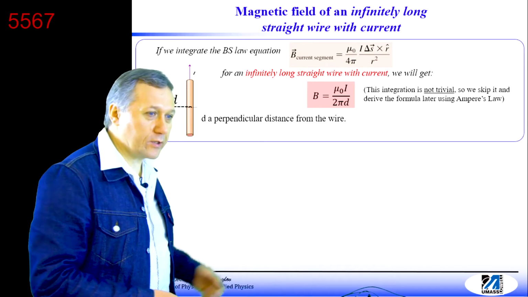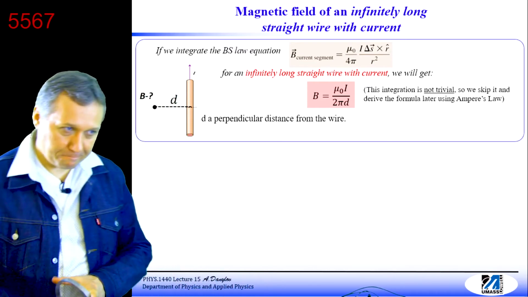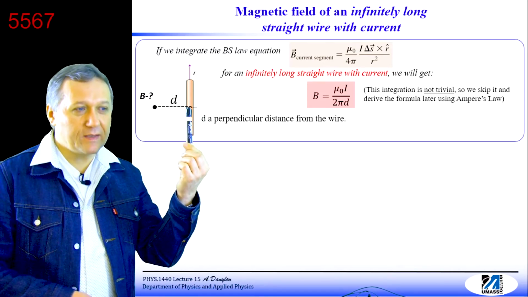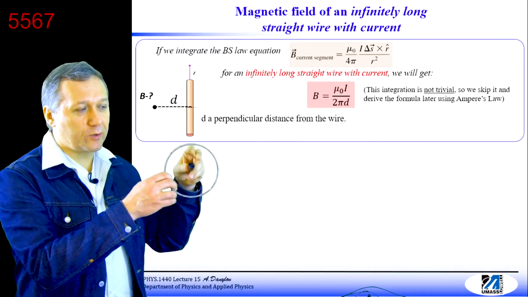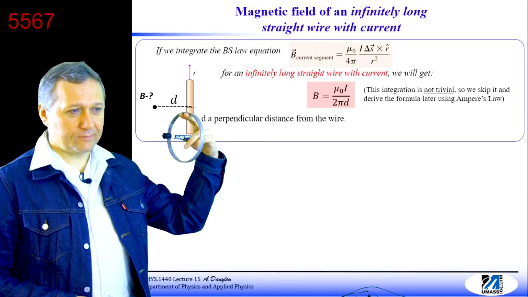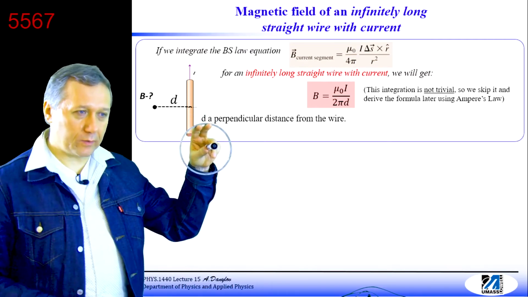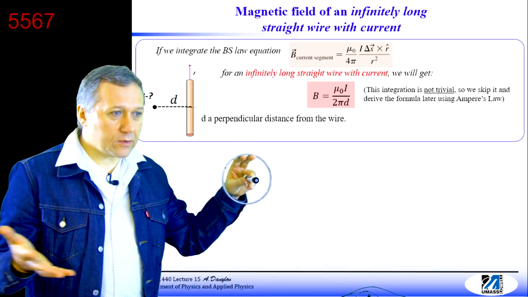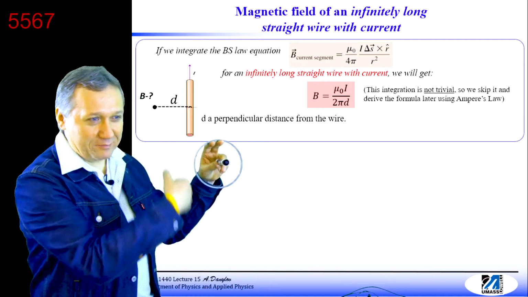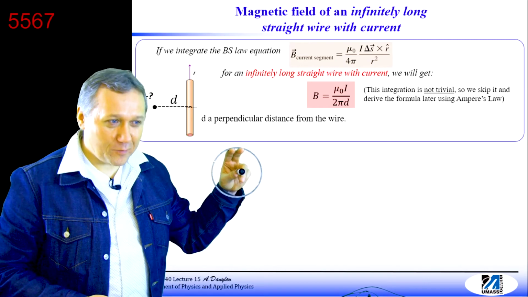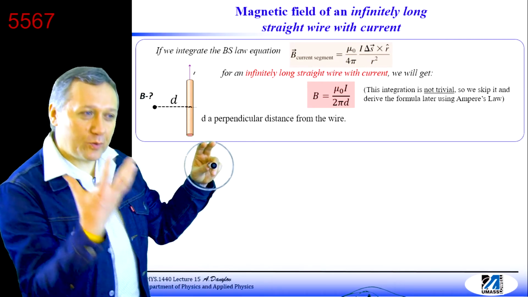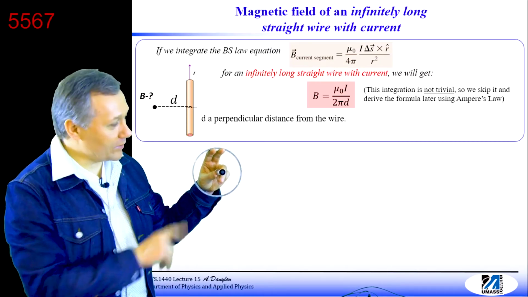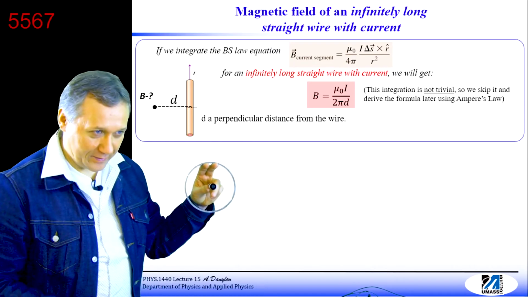Direction, in order to know the direction, first of all, we need to remember that if you have a straight wire with a current, then magnetic field lines form circles. Something like this. Circles, of course, centered on the wire. You can ask why. I can answer, just grab the compass needle and map the field. And you can see that magnetic field lines form circles. And of course, the north pole of the compass needle is going to give you the direction of the magnetic field lines.